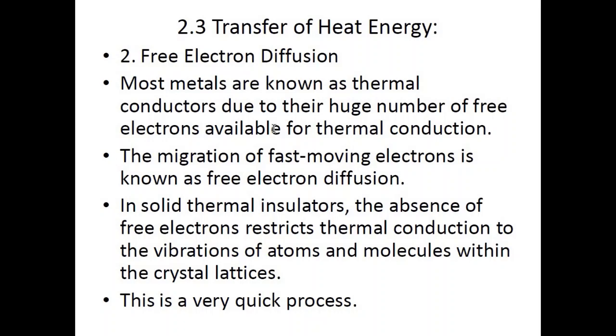Another method of conduction is free electron diffusion. Most metals are known as thermal conductors due to their huge number of free electrons available for thermal conduction. What happens is that metallic lattices have free electrons in them. That's why they are able to conduct electricity as well. So when heat energy is provided, those free electrons pick up the heat energy and they start moving very fast throughout the lattice. This is known as free electron diffusion.